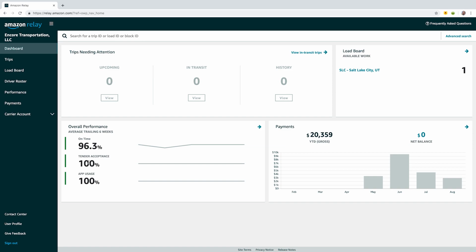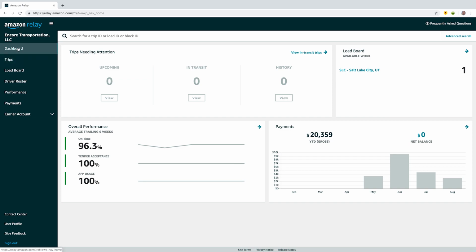Go to the right over here, and again, we're on the dashboard. Okay, look to the left over here under my name, Encore Transportation Dashboard. This is how much money I've made with Amazon so far this year. That's probably 6 weeks worth of work, 8 weeks maybe, I'm not sure. Net balance here would be what is due to me on my next settlement with Amazon. And Amazon pays every Friday. They actually invoice on Wednesday, pay it on Thursday, and it shows up in the bank on Friday is how that works. So if you ever see a net balance here, that just means that's what's coming to you on your next settlement day.